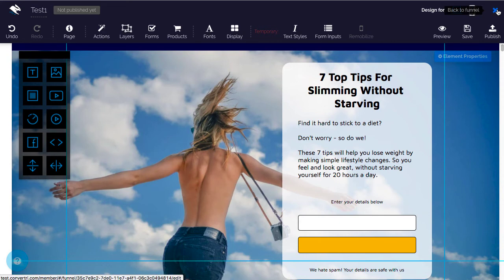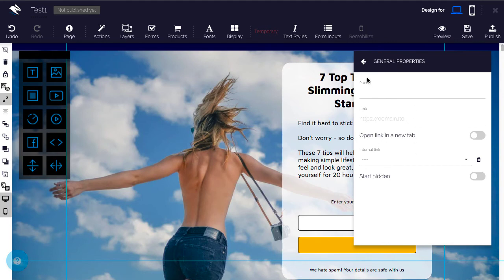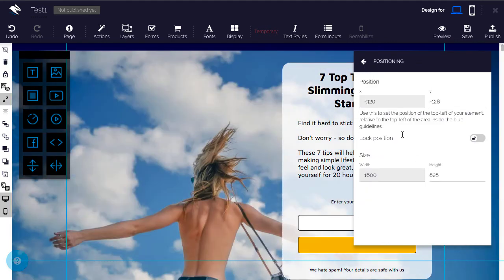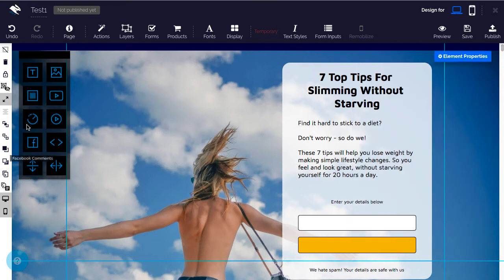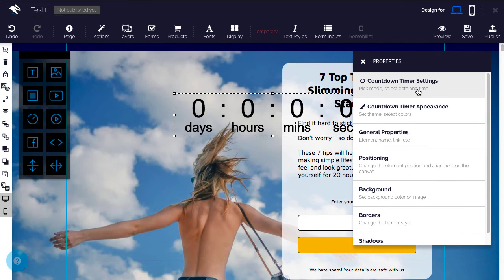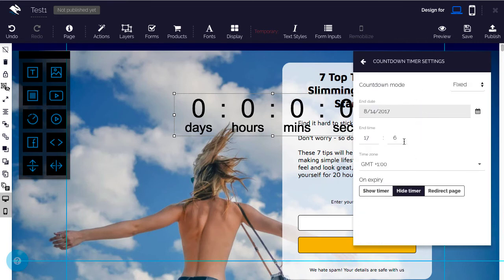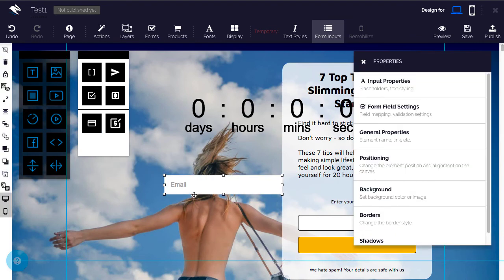We've also done some work on the properties panel to make it a bit easier to navigate. Rather than have everything stuck in one huge panel you're scrolling through trying to find the bit you want, we've divided it up into sections. This is also where you'll now find element-specific properties, so the stuff that used to appear in the grey bar at the top of the editor in the old version, you'll now find at the top of the properties panel. So if we add a countdown timer, here's where you'll find the options for setting the date on it and what happens when the timer expires. If we add a form element, then here's where you'll set the placeholder text.